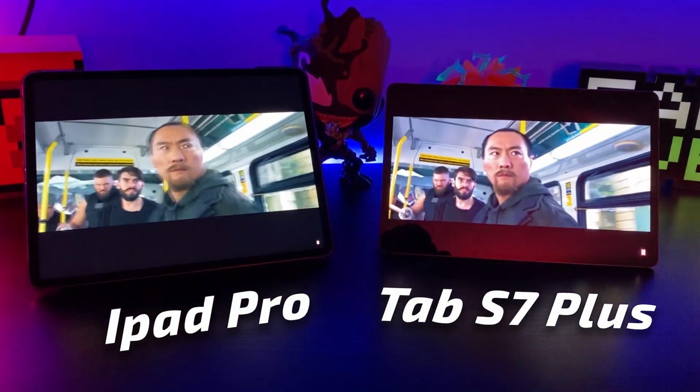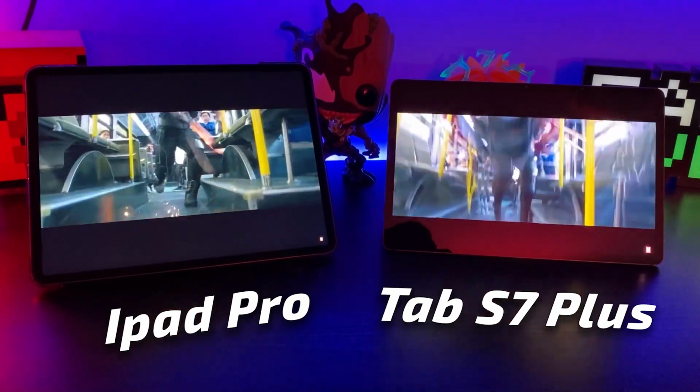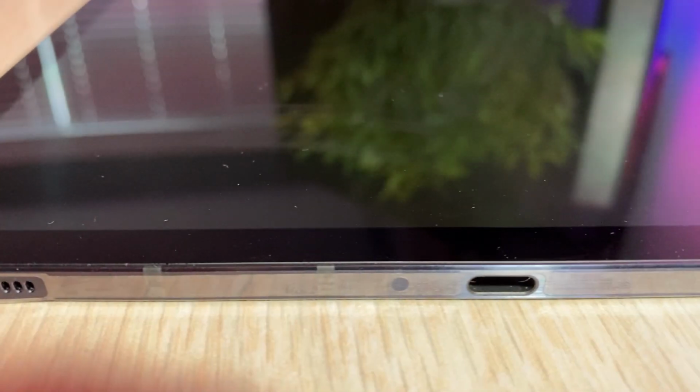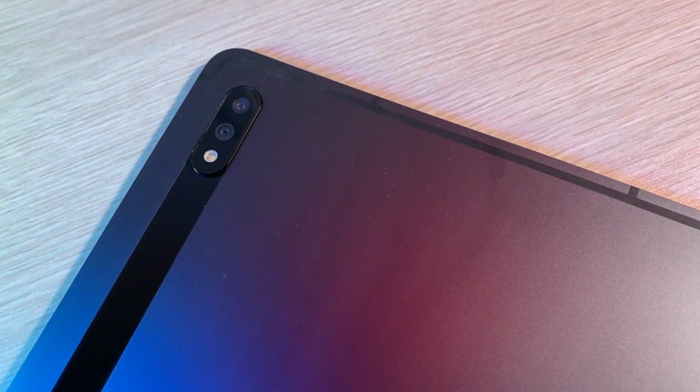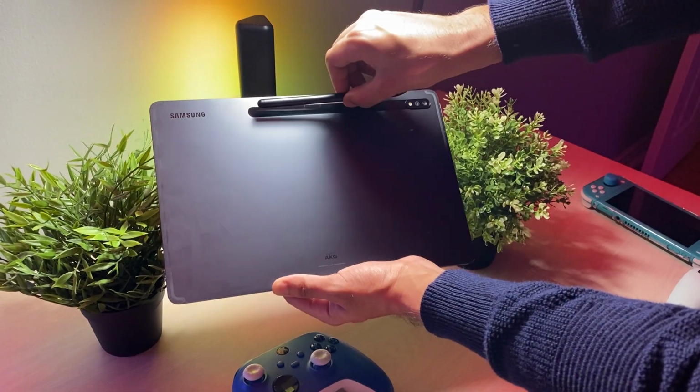I have often noticed the audio on the Tab S7 Plus tends to be louder than on the iPad Pro. We then also get a USB Type-C and a micro SD slot, which allows the user to expand the storage. And finally, flipping it over to the back, you'll find a dual camera module with a magnetic strip, which will function as an S Pen pad.